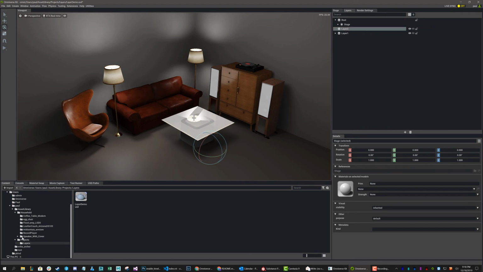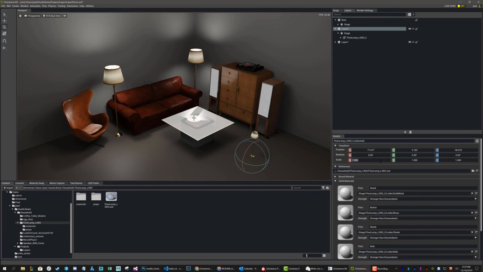And now what I can do is I can actually bring in other assets as well. So now I'm going to go ahead and bring in, I don't know, another floor lamp, right? So I'll bring this guy in, and I think I have him set to 3, 3, 3. Yep. So there I have this guy. And now you can see that I've got my floor lamp, and this time, instead of it being a delta, it's showing us that it's a model. Okay, so that's now a different layer with new objects, and this is where it is like Photoshop, right?